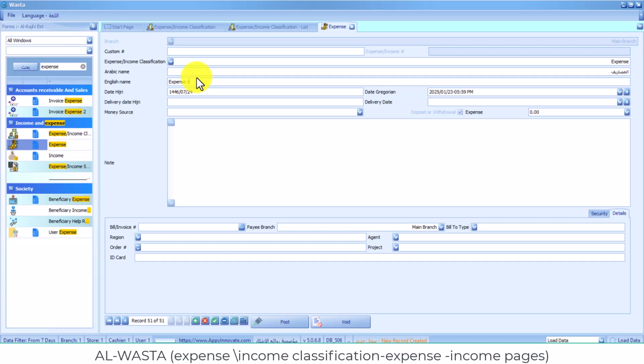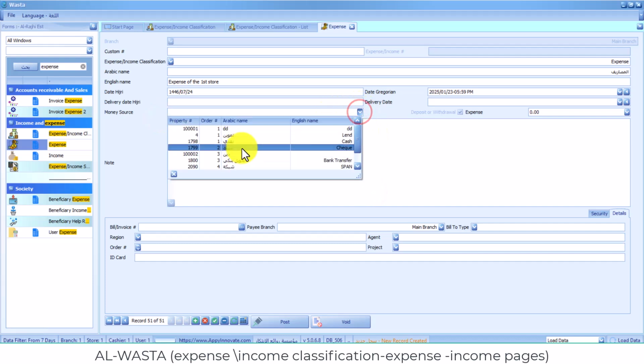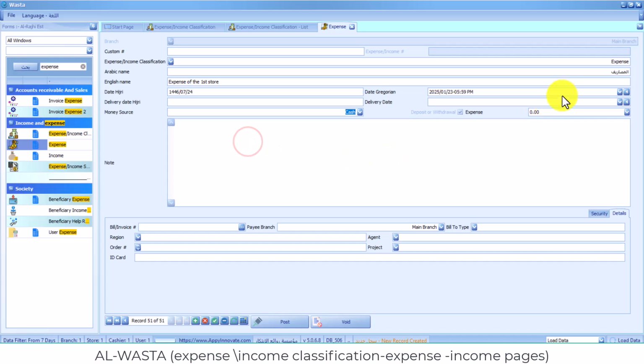So I'll choose the expense of the first store. After that, you can choose the money source, which is maybe cash. Choose the expense and the amount. You can add extra information if you want here, and then to save it, click on the check mark.